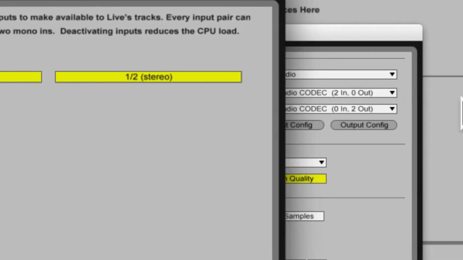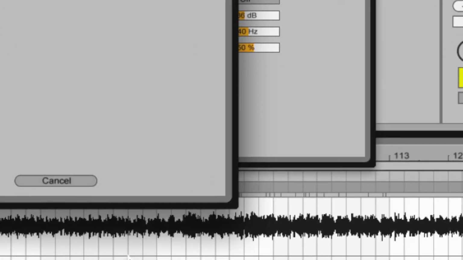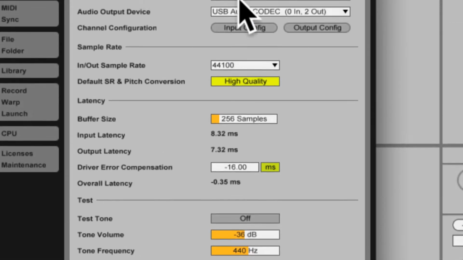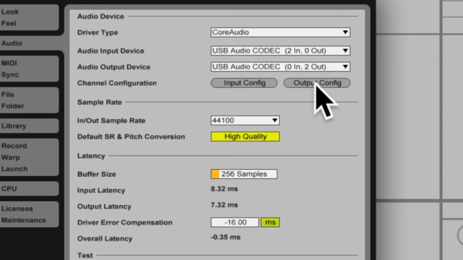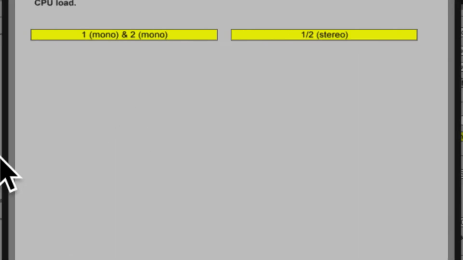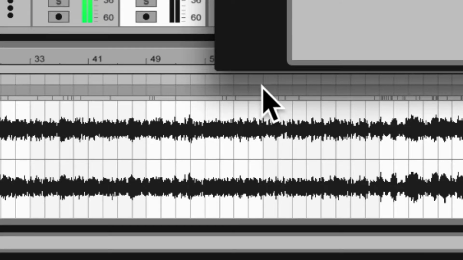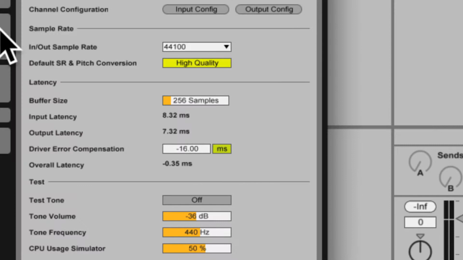I leave both of these on. I don't really touch these things too much. Then we can say cancel because we don't need to change anything. And you can do the same thing with the output. I'll cancel out of those.